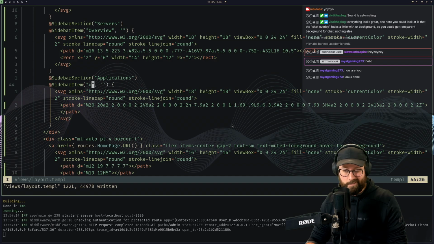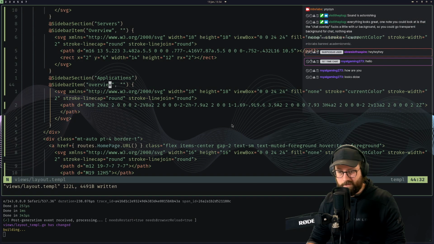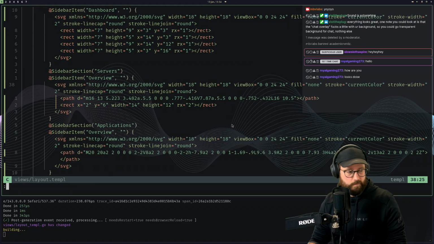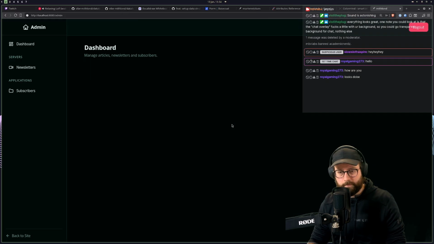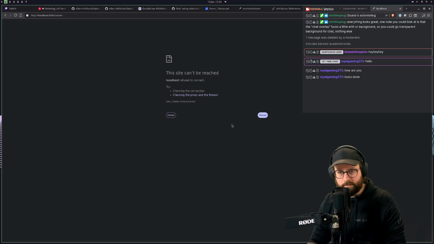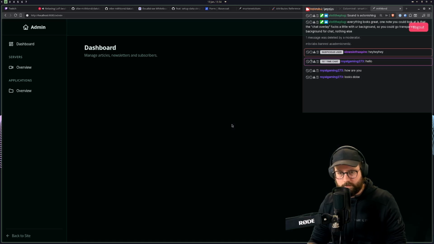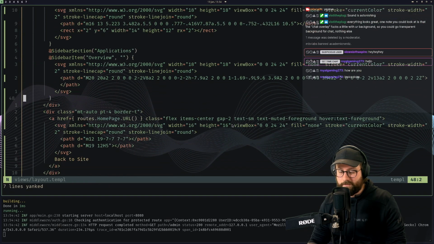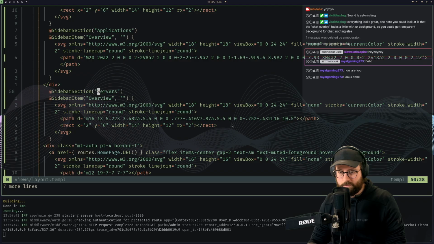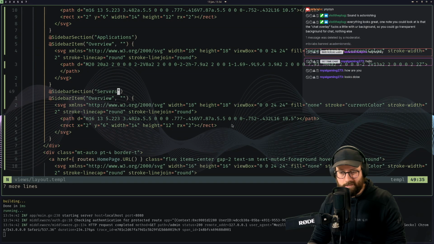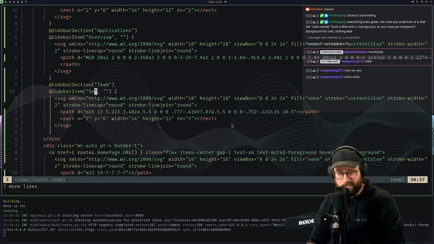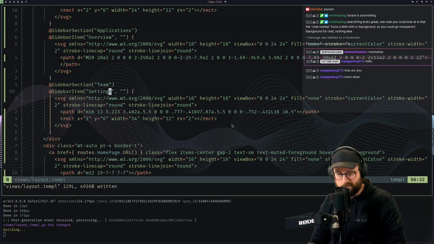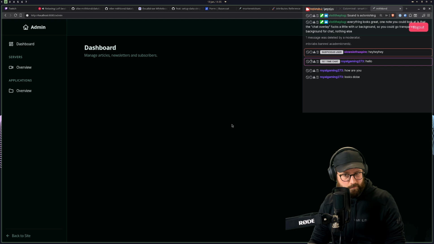I guess the same for here. I have no clue, to be honest. Update the icons at one point. Yeah, servers, applications. I guess team. I have something like settings. Right. Maybe. Okay.